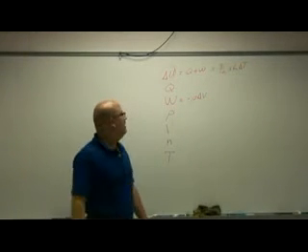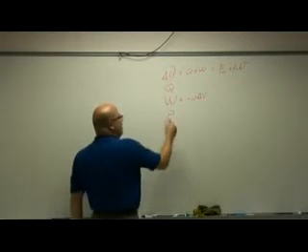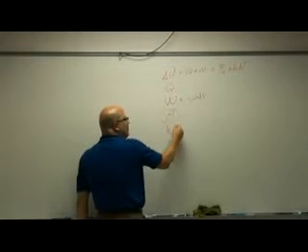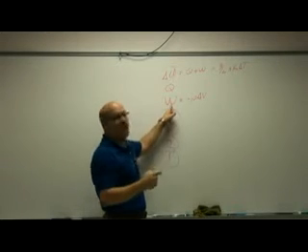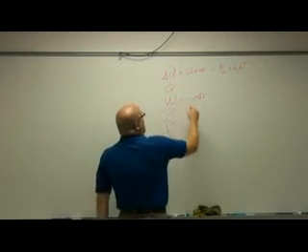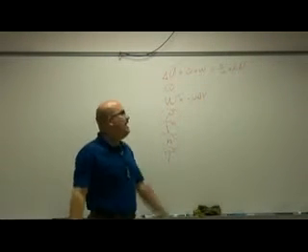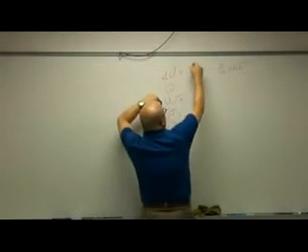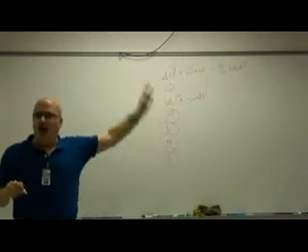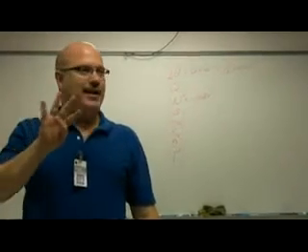So wait a minute. All of this stuff comes from this one, this one, this one, and this one. Because if I know those 4, I can find work, and I already know R, so I can find delta U. And if I know the change in internal energy and I know work, I can find Q, right? So really all I need to know are those 4 things about a gas, right?